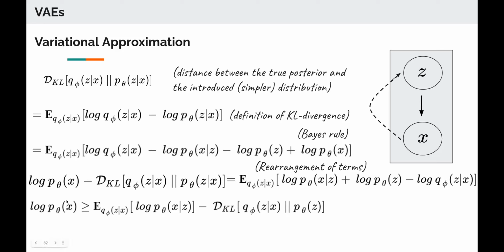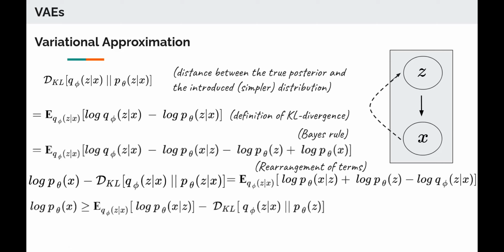So we said we would like to maximize log px. Because we have a data set of good images, we would like px to have high values. So we would like to change theta or adapt theta to give high values to all the images that we have. But we said we cannot do this because of the integral over z's. Now we have another definition. We have a lower bound to log px, but this is something that we can maximize.